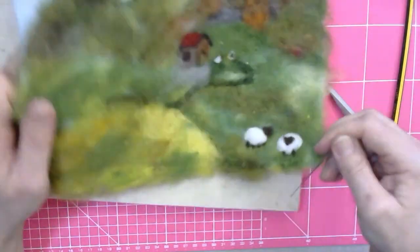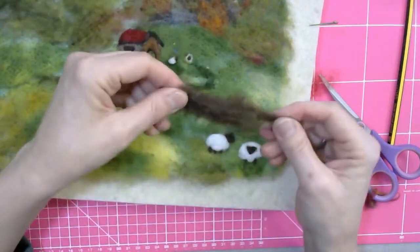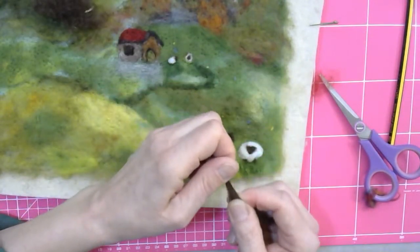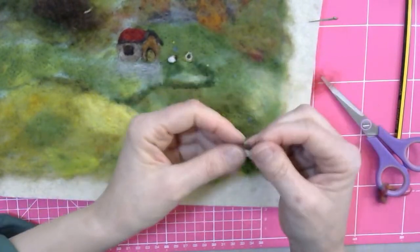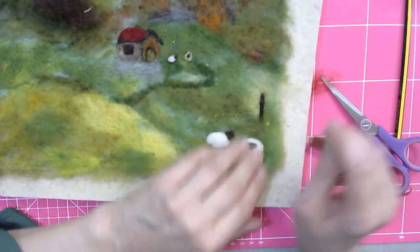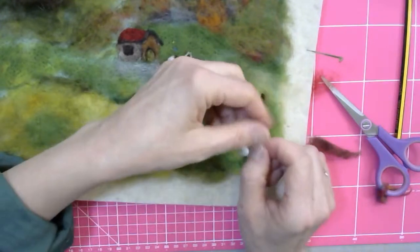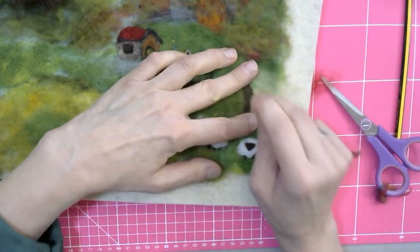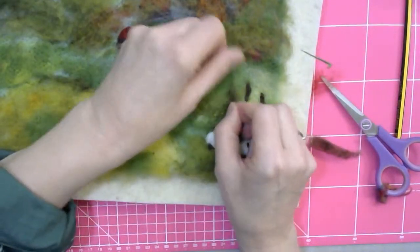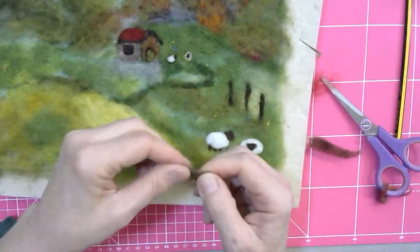So I want to build a fence to keep the sheep in place, and I'm going to put that here at the back. I'm using my Portuguese Merino. It's one of the great wools that works really well. And for this, you can now think, what was there first? If you build a fence, you're going to put the posts in first, because otherwise you can't fasten the side slats to it. Now, when you build a fence, you have to go with a landscape. Everything's round, everything's curved. So the posts will be straight, but the way that the land lies will be curved. So imagine that they're at different heights, because it reflects the curved landscape. That's what I'm trying to say.